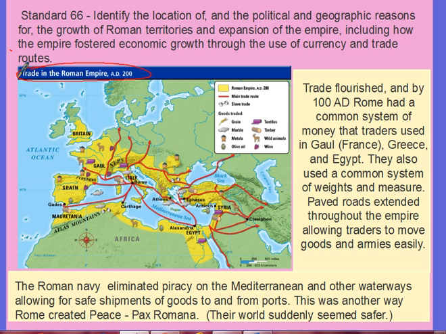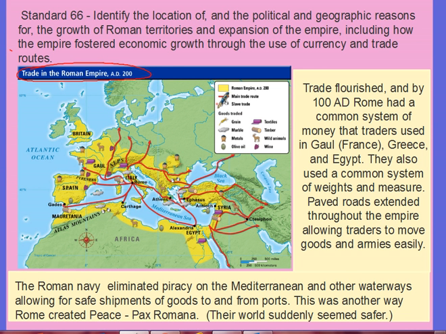AD, before Christ's birth or after Christ's birth? After Christ's birth. Okay, the yellow that you see here, this is all the Roman Empire. The red that you see is the main trade routes. Now, where are those trade routes running? Land or water? Both. They're on both. Look, like this one right here, it's on water. This one right here is on water and on land. So the trade routes run on both.